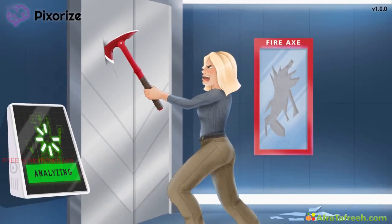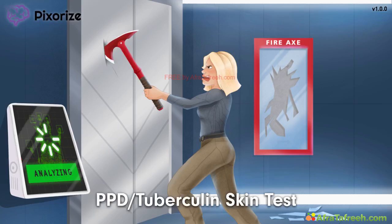Finally, before we close, let's cover a few high-yield examples of type 4 hypersensitivity. For example, the PPD skin test, or tuberculin sensitivity test, is an example of type 4 hypersensitivity. In this test, we inject a small amount of a TB protein called tuberculin under our skin in order to check if our T cells have been previously exposed to TB. This tuberculin is presented to T cells in lymph nodes, and people who have been previously exposed to the bacteria will mount an immune response.